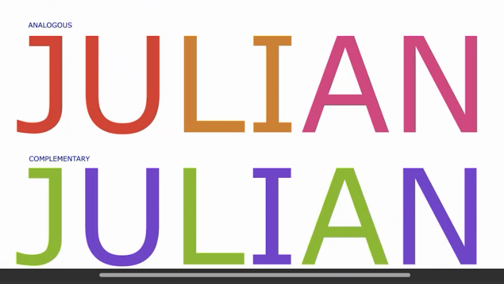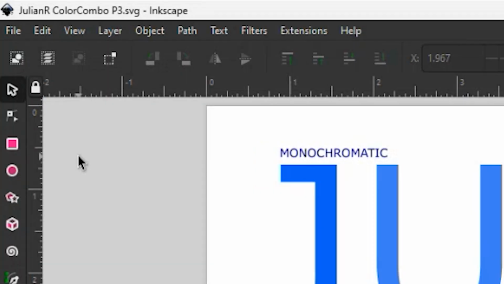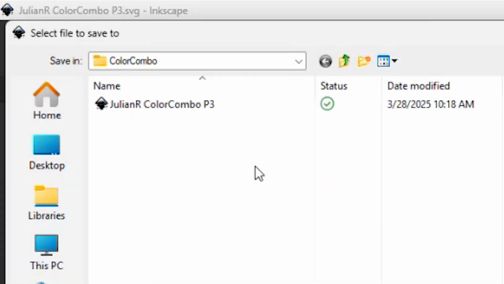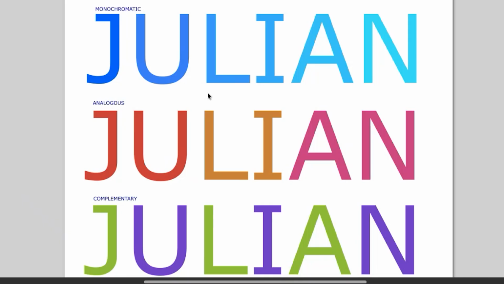We already saved the file. We would click on the top left where it says File, click on Save. If you're not sure where you saved this or you don't remember where you saved this, you go to File, Save As. You could click on the drop-down menu, and these are all the folders that we went inside of to save this file. You would follow that same path when you're ready to turn this into Microsoft Teams. This will be the file that you attach to Microsoft Teams for this assignment.